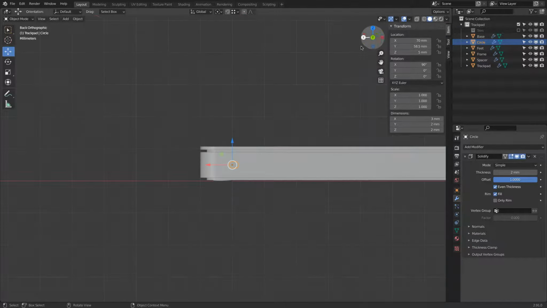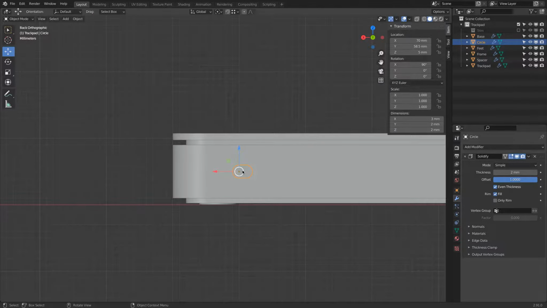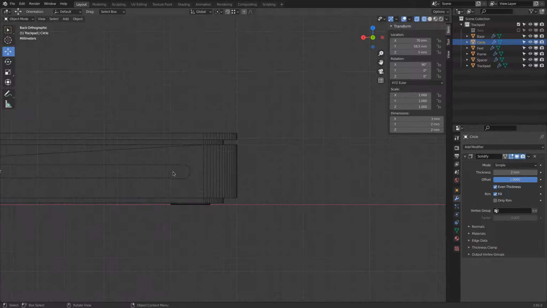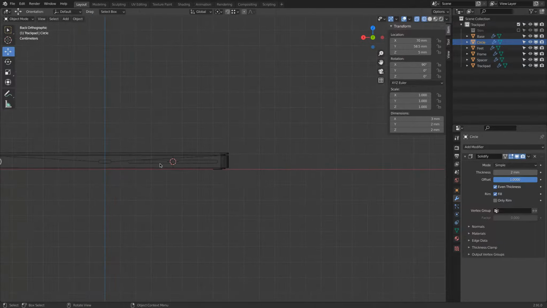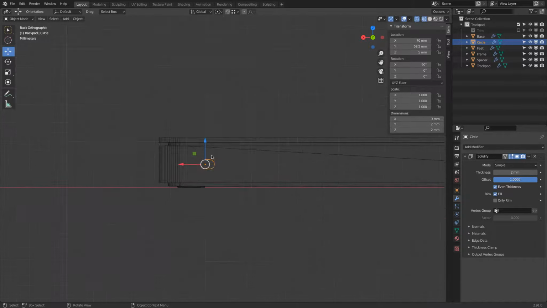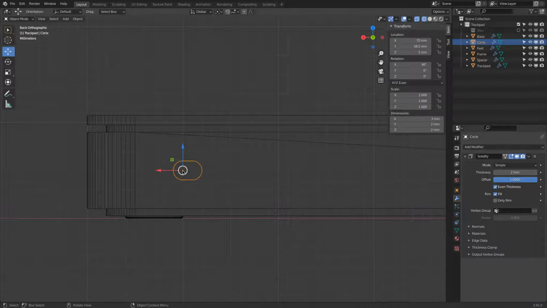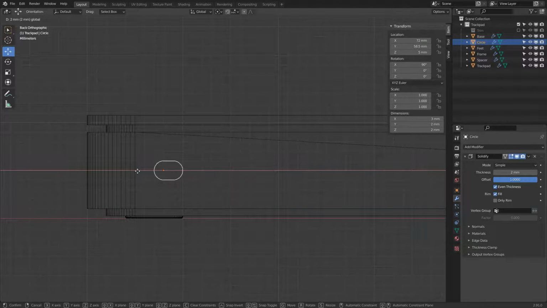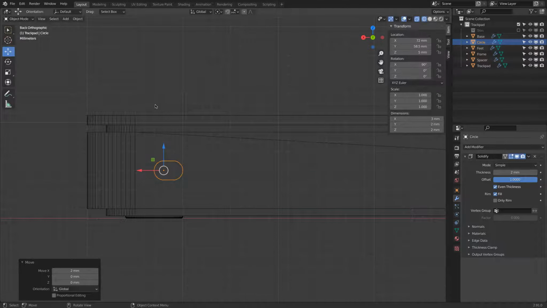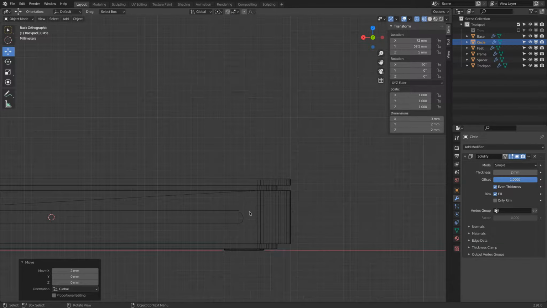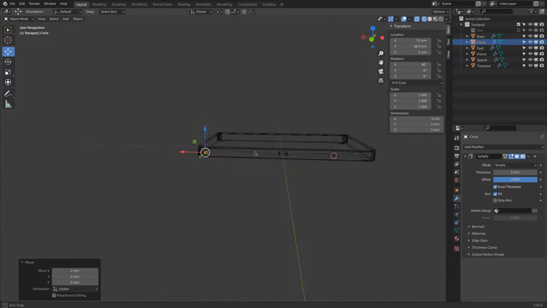So now I only need to make sure that this edge is the same like here. So Z and wireframe mode, so what was it, like 3 cubes in. In this case, no, I can actually use the grid snapping because it snaps the object center point. So 1 cube, 2, 3. There we are. Okay, actually 2 till the fillet. Let's double check. 2 to the fillet. Very good.